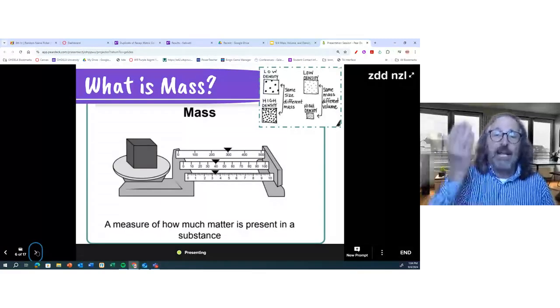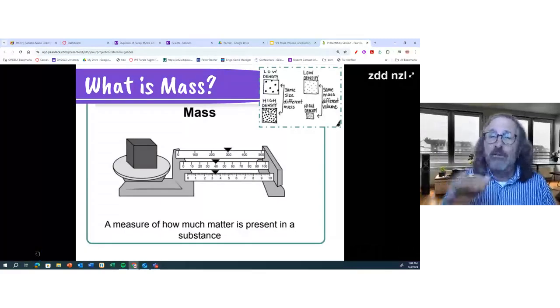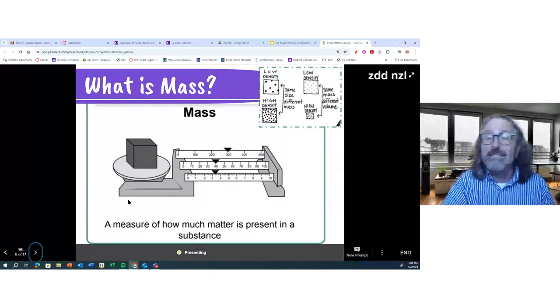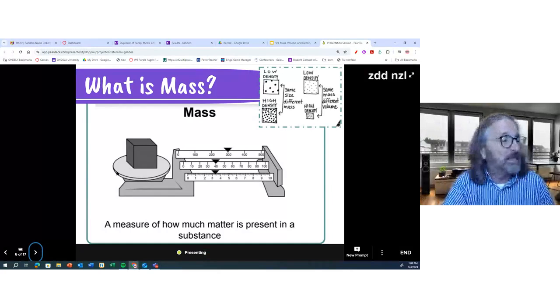And if we're going up in an elevator, we're going to feel a little bit heavier. If I had a spring scale under my feet, you would see it fluctuate. And if you got an express elevator down, you're going to be lighter, right? So mass always stays the same. And we have these special balances, the triple beam balances, in order to find the mass.